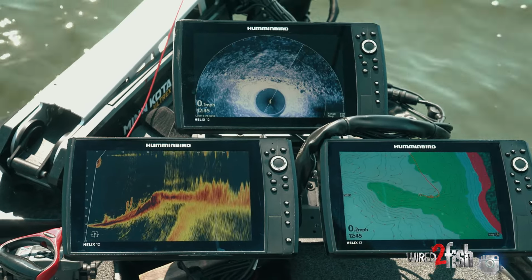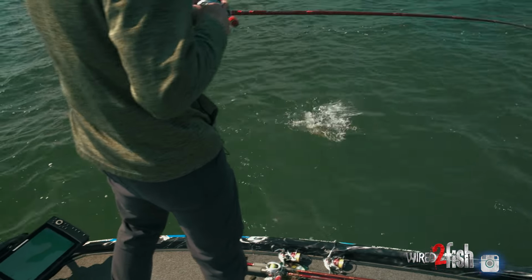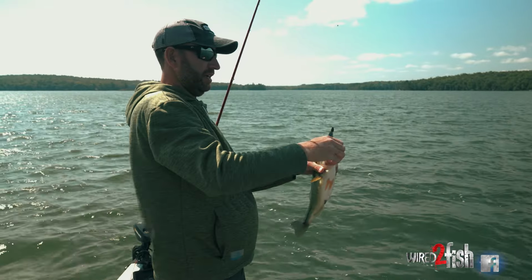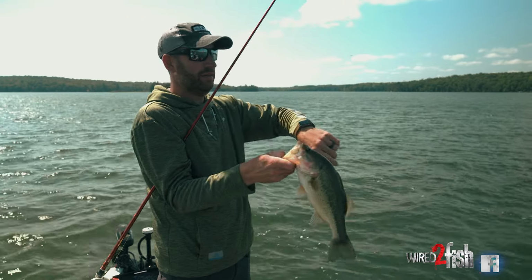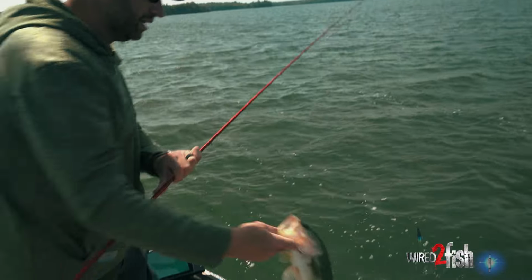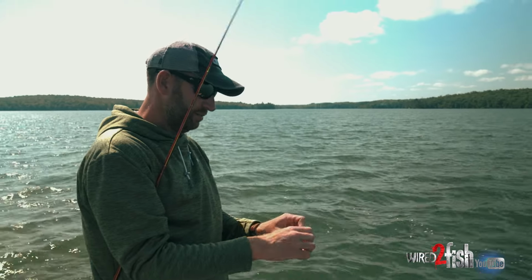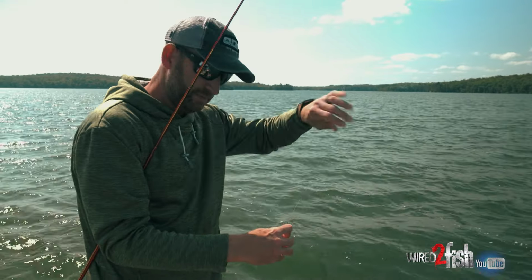Here's one. There we go. Got another one out there off of that spot. And that's usually the deal with this too. Something that's nice about it is to be able to get a bite, whether you see a fish, catch one, whatever, hit spot lock, because most of the time, this time of the year, those fish are going to be grouped up. It's rare to catch just one. You're usually going to catch 2 or 3 without moving the boat. So it's important when you get a bite, summertime offshore in that deeper grass or brush, whatever it may be, man, hit spot lock and just sit there and pick that place apart, because there's probably more than one fish down there.